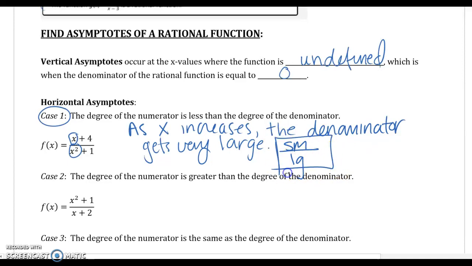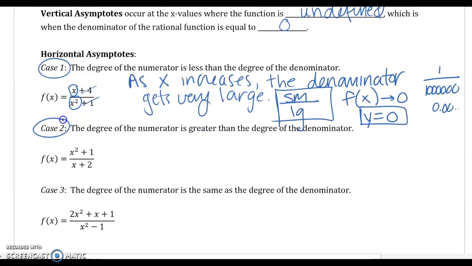Whenever the denominator gets really big, for example, let's say we have 1 over, I don't know, a million, it's going to be 0.00 something, right? So that's getting close to 0. As the denominator gets larger, and once it gets large enough, we don't care about the other terms, they don't matter. F of x will go to 0. So your horizontal asymptote is y equals 0.